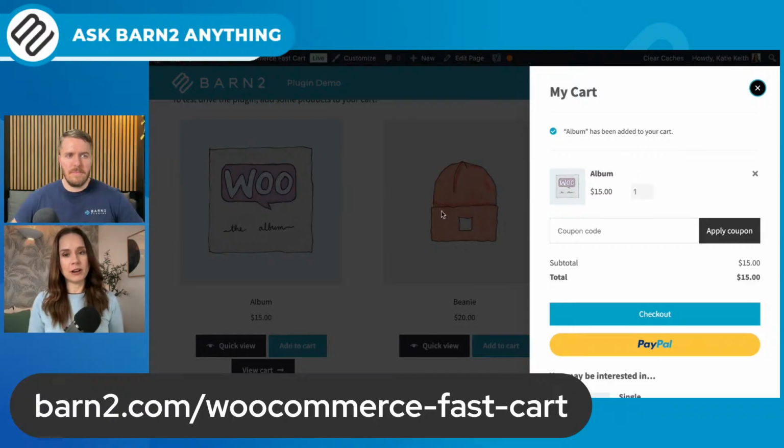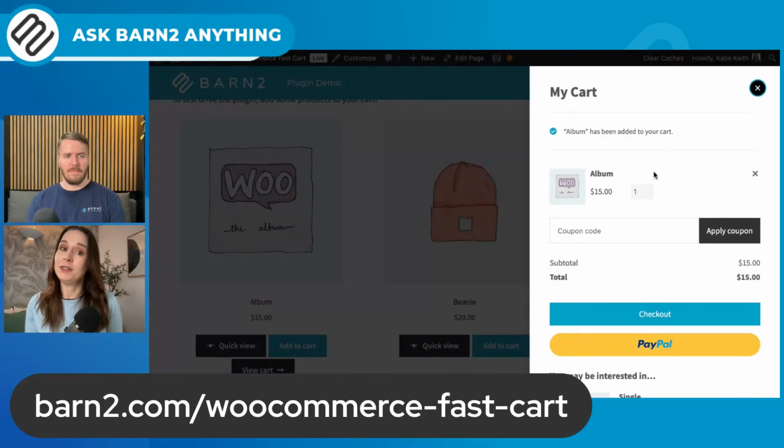When I added the product, the Fast Cart, this is our plugin, has appeared on the screen. You can either have it auto open like this to encourage people to complete their order quickly, or you can display a floating cart icon instead so they can go to that whenever they choose, if you prefer. That's all about how quickly you want to push them through the purchase process, and whether your priority is to get them to complete that order now, or whether you want them to keep browsing.